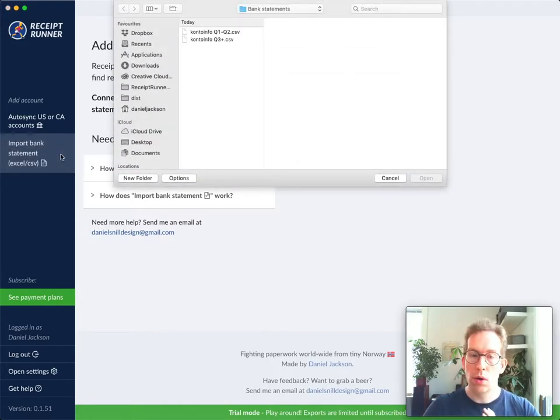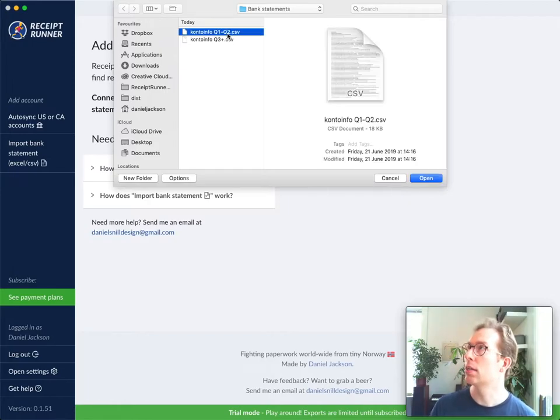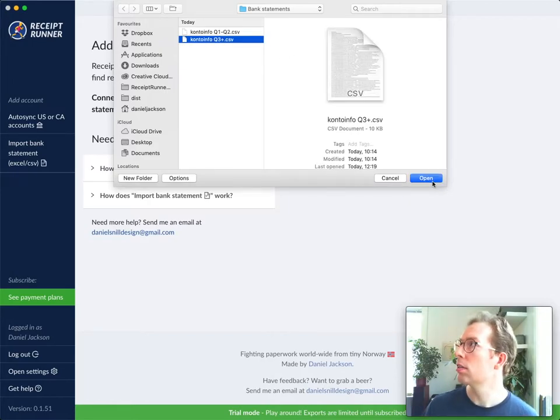So importing manually is just using any CSV, Excel, or other spreadsheet file from your bank, some sort of bank statement, anything should work. And most banks internationally should also work. And I'm going to show you here with a Norwegian bank statement, which will be fairly complicated because of the date format and other things. But I think it'll make a good example of the power of this system. So we're going to go ahead and import this one first, I think.